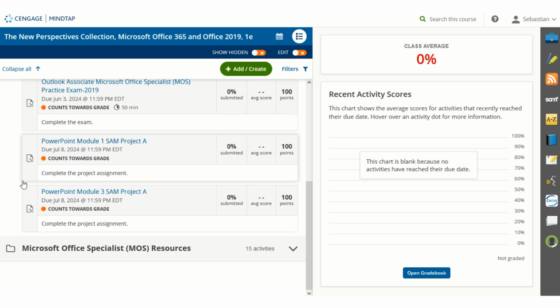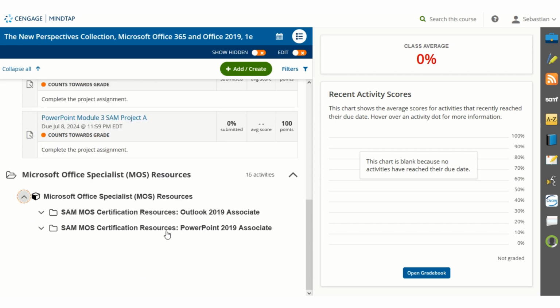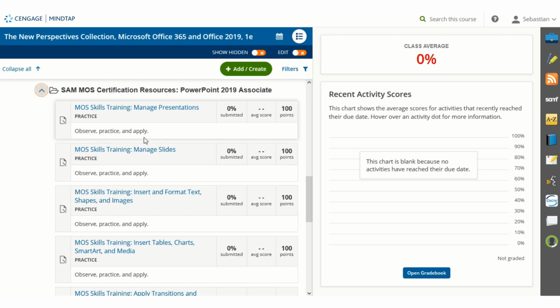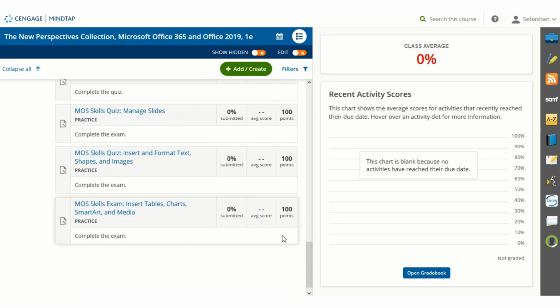If you're concerned about your PowerPoint skills and you want to do a practice exam, there is one available to you in here as well. Now the reality is it's not going to count to your grade, right? So this is just something that you can work with and practice. Okay, so I just want to make sure that you're clear about it.